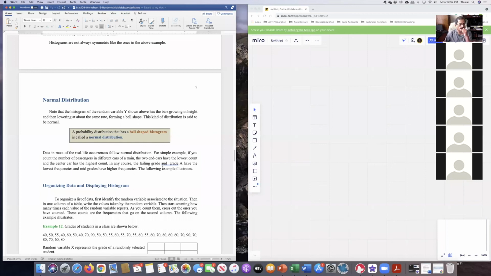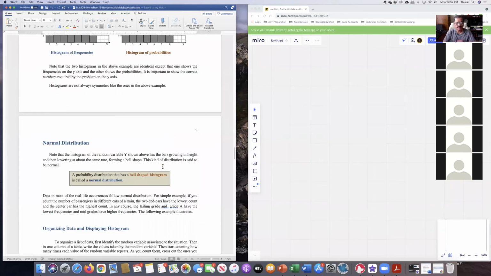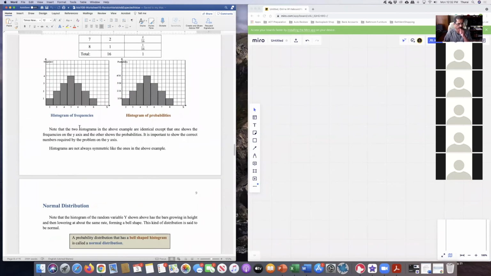We talked about normal distribution. The distribution is normal if it has this shape going up and then down, because normally that's how it happens. The middle region has highest frequency or highest probability to occur, and the end parts have lower probability. And so this shape of the curve is called bell-shaped because it has the shape of an upside down bell.